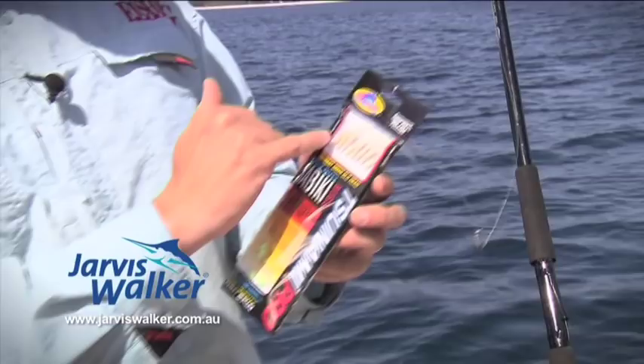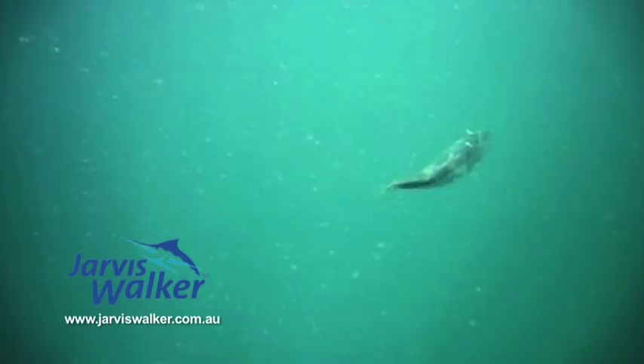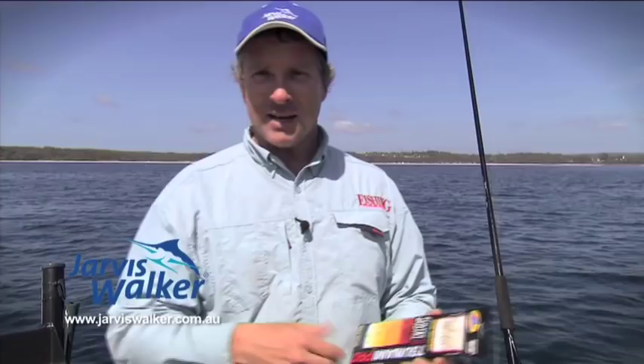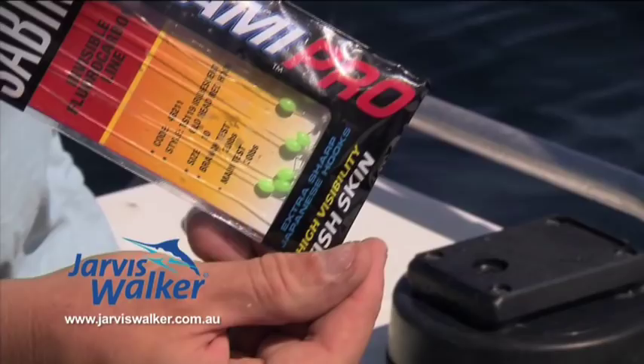These are relatively easy to use. You don't need to actually put bait on them. They come with a little feather or jig on them, like a little fly, and that attracts the bait fish to eat them. Then you can get what's called a whole string of bait — five, six or seven slimy mackerel or yakas — bring them in, load up your bait tank, head off, catch kingies, marlin, whatever you want to do. Really great way of catching bait.